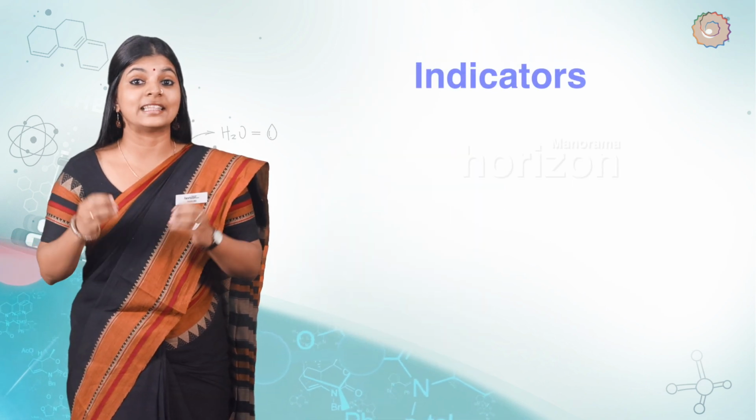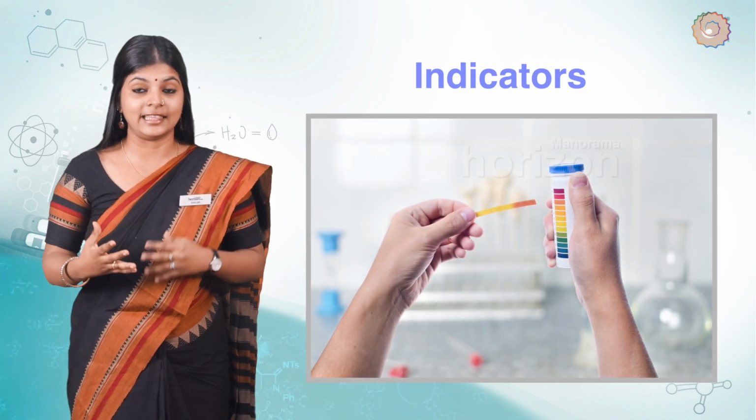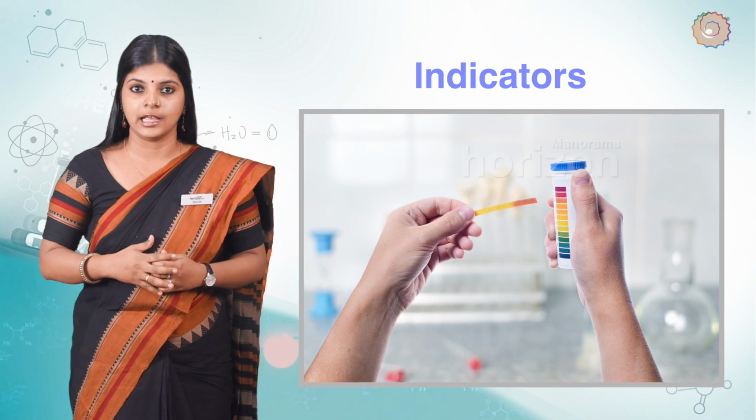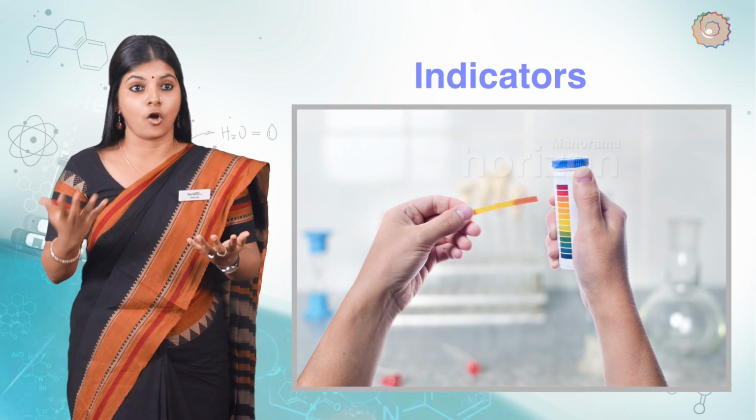Give you an acid and a base and I ask you to identify which is which, what would you do? Would you taste it and see if it is sour or bitter? No, you shouldn't do that. There is an easy way out. You can use what we call indicators. Indicators are substances which indicate the acidic or basic nature of a solution by color change. That is, you can visually detect whether the solution is acidic or basic.